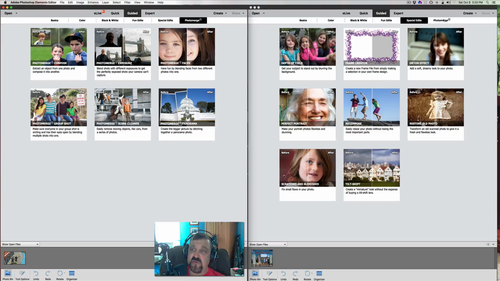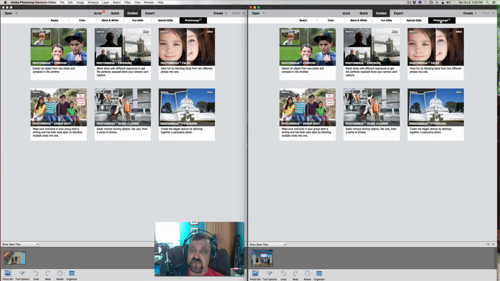We're going to look at photo merge under guided edit just to make sure that we got everything going on here. Okay, photo merge, we had recompose, photo merge compose, I'm sorry. Exposure, and we have exposure over here, photo merge exposure. So this is when you're exposing, and we teach in photography all the time, when you hold your camera up and you're going to take a reading for your exposure.